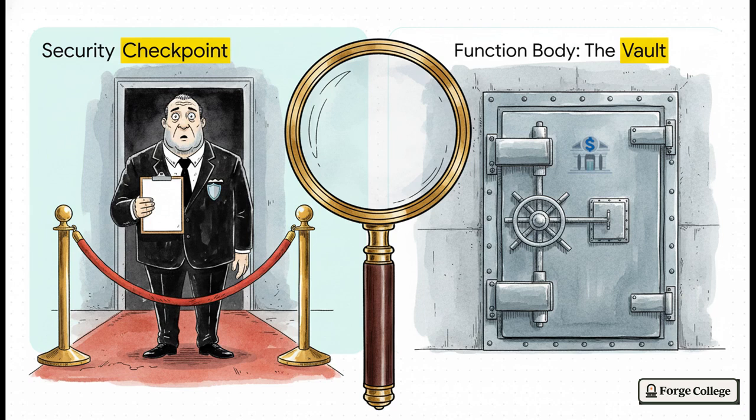Now, what's really interesting about this slide is figuring out where exactly things went wrong. Is the bug inside the modifier, which is essentially our security checkpoint, or is it inside the function body, the vault itself? Well, in case A, the vault was actually perfectly secure, but the bouncer at the door was referencing a completely blank guest list. Why? Because of a deployment error where the admin was accidentally set to the 0 address. So the modifier itself wasn't inherently broken, but its foundation was completely missing.